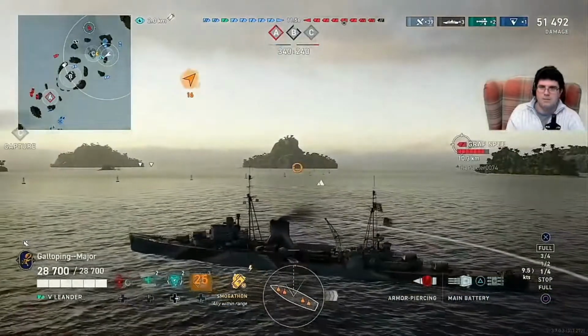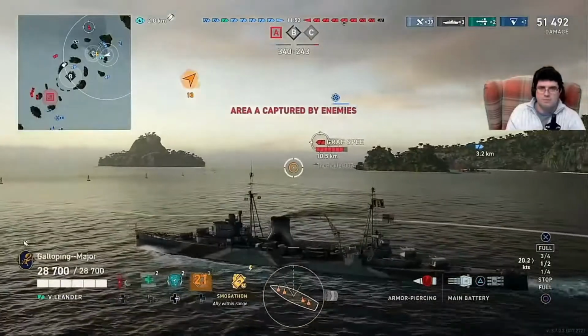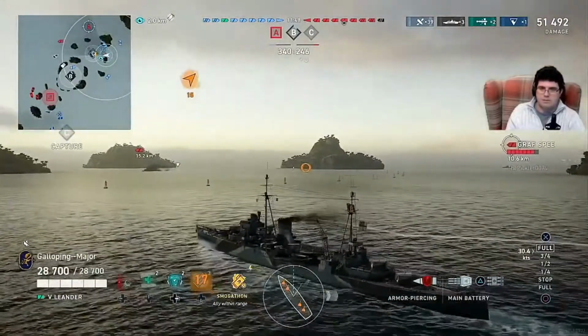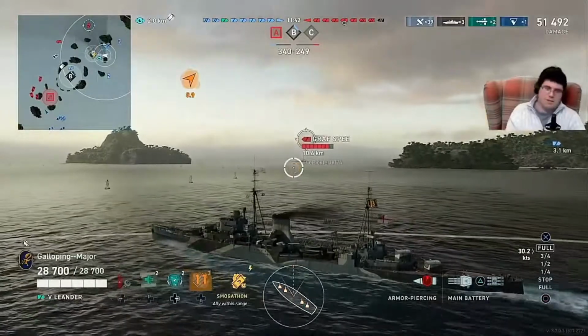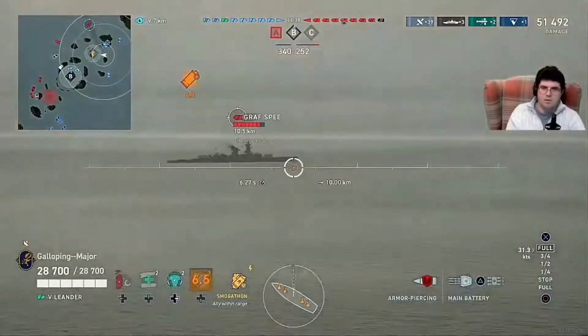And now it is most certainly time to move in and start getting the capture zone. That's one of the nice things with British light cruisers. In a game where there's no destroyers, become the destroyer. In fact, it's probably rather advantageous. I have actually a destroyer commander build on the Leander.